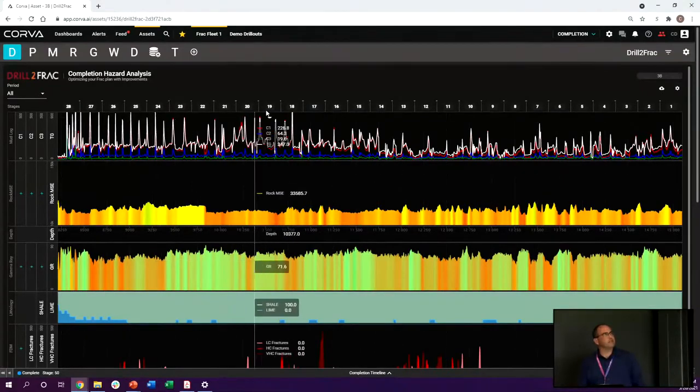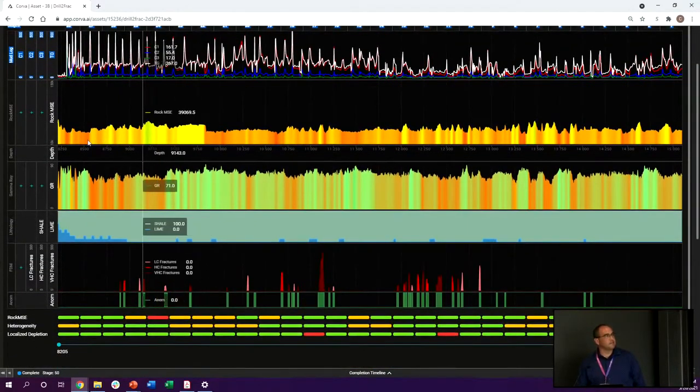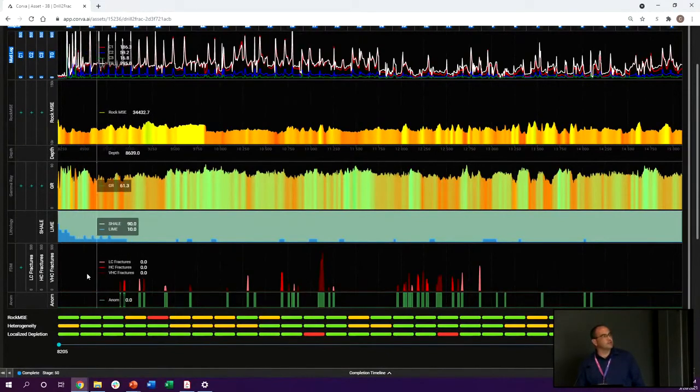At the very top, you can see zoomed out just each one of the stages with the stage breaks built in. Also in here is mud logs. There's various curves that are coming from the data. But in particular, one of the things that I like is, let me go through it. So here we have rock MSE, we have gamma ray, we have lithology, so just straight from a mud log, the lithology. Also, this is the fracture identification that we've done with the depleted fracture identification process, so that's identified here. And then those hazard flags for each one of the primary categories.